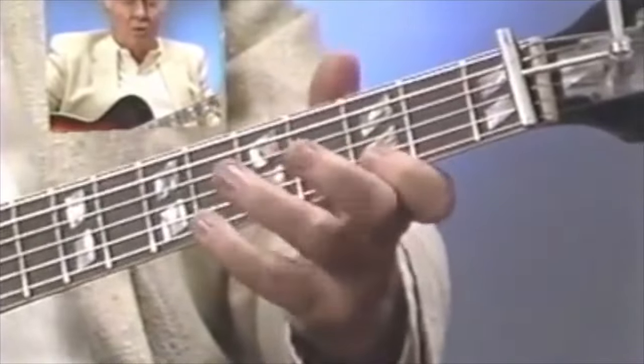You take the screw under the little E string and raise it as high as it'll go without it rattling. You don't want it to rattle against the string. Then you turn your amplifier on and you hit the B string, and it will be probably much louder than the E string. So you take a screwdriver and screw it down till you can get it to as near the same volume as the E string. Then you do that with the rest of the strings. You screw them up or down as they need it, as much as they need it, so that they'll be the same volume.